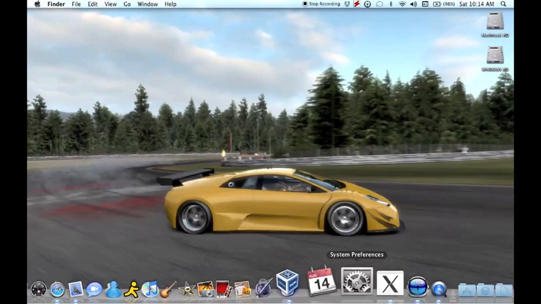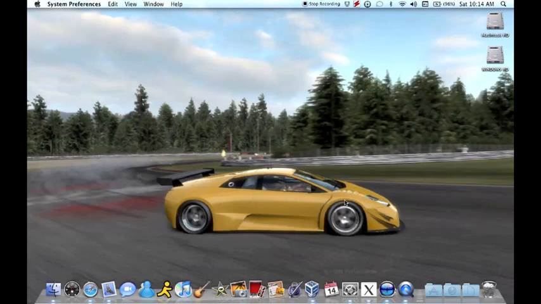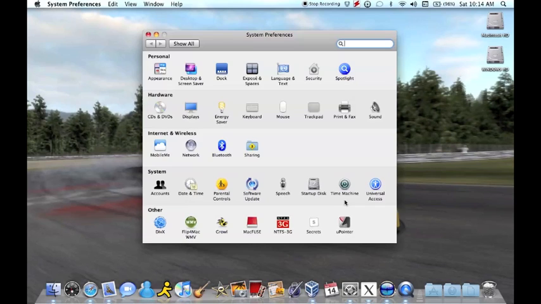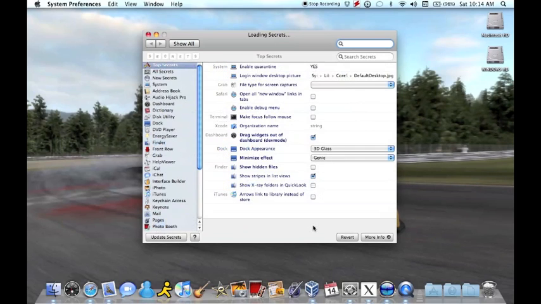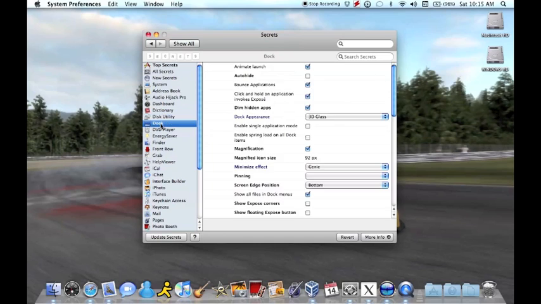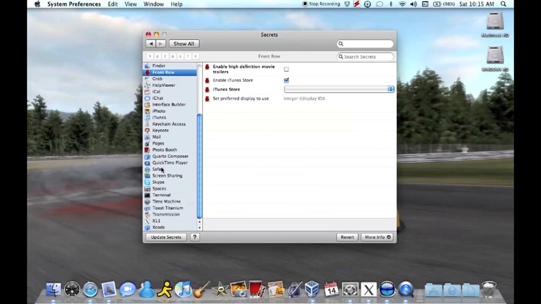Now what else? There's a preference pane that's pretty cool. It is called Secrets. You may have heard of it. It's pretty much just heaps of secrets, like tweaks for your Mac. Heaps of different tweaks for different apps you have, and it's constantly getting updated.